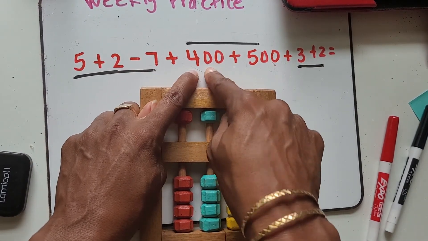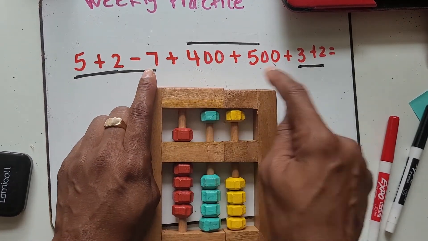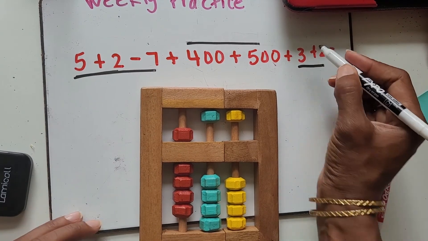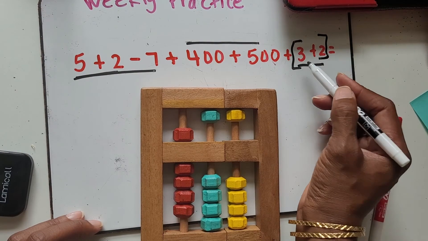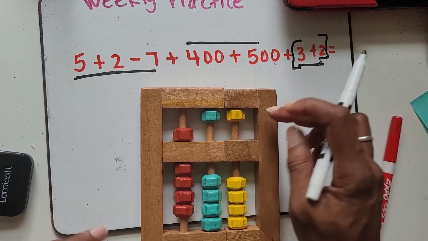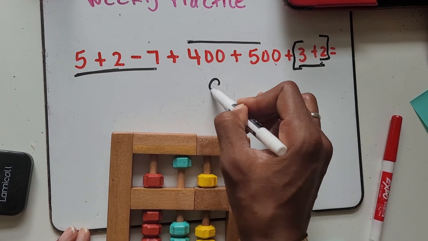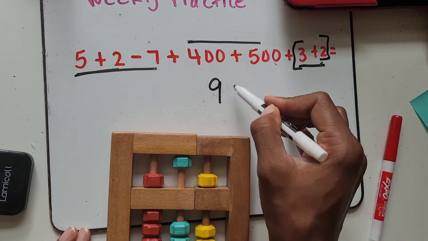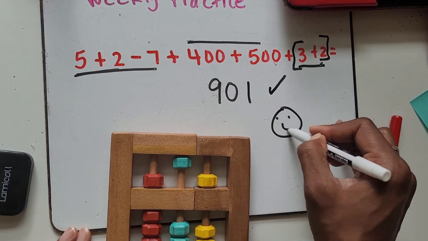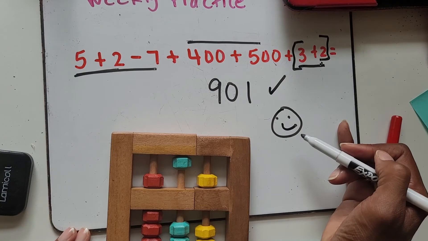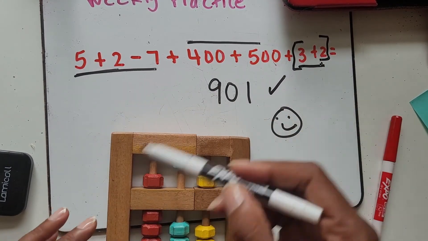Now, I add my four hundredths. I move this rod. I add my five hundredths. And, then, I recognize these two numbers. Because, these are friends of five. So, I know that as soon as I see friends of five and it's on the ones rod, I add my five. So, is your final answer 900, zero tens, and one? If so, it's correct. Good job. Smiley face. And, if you didn't get it, that's okay. Just go back and see what step you probably missed or what you need to correct.